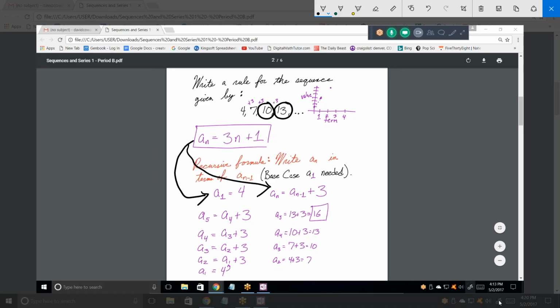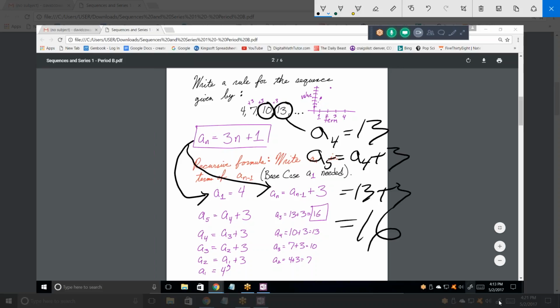But isn't it useful for finding out the next one in the series? Well, you might think so, I suppose. So if you tell me that 13 is the fourth term, so I can say a sub 4 is 13, now I know what a sub 5 is. A sub 5 is a sub 4 plus 3. So it's 13 plus 3. That's it. But I don't really need the recursive formula for that, do you? In other words, I could have figured out what a sub 5 was from that.